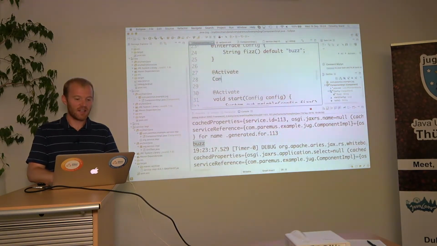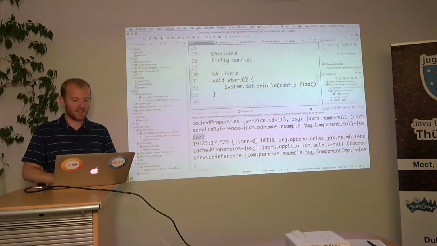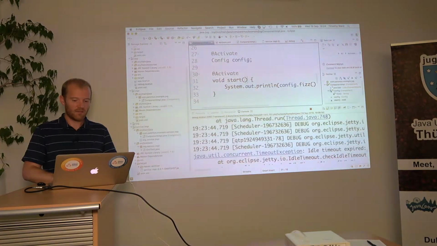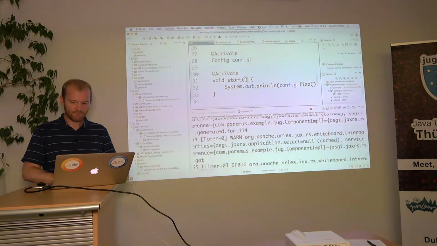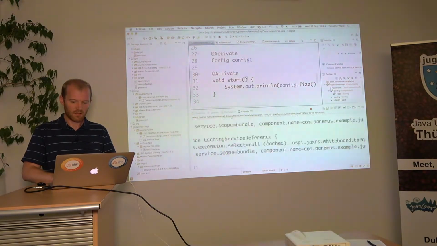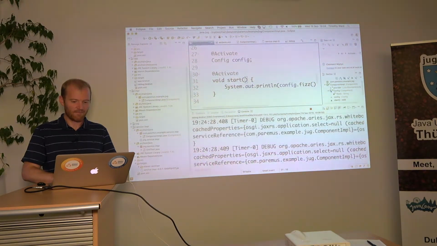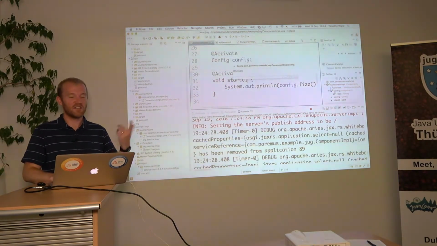So you can actually inject an activation field. So here, I'm injecting my config into there. And so now my activate method doesn't have any args, but I'm going to get it injected here. And let's see. No, it didn't like that. It blew up in my activate method, and that will be because this null pointed, because the version of SCR needs to be updated.